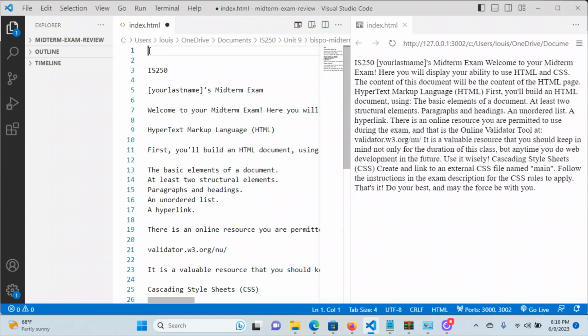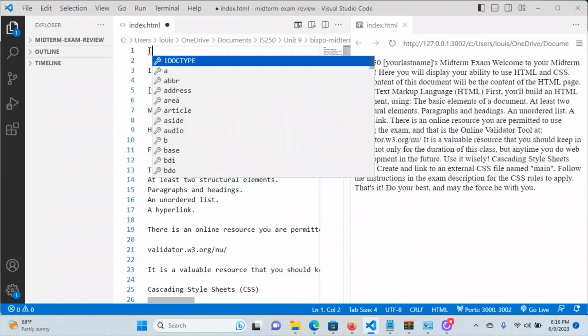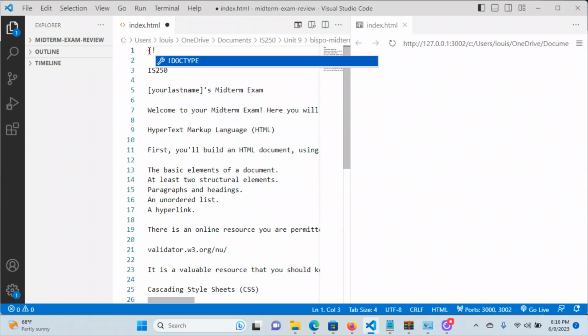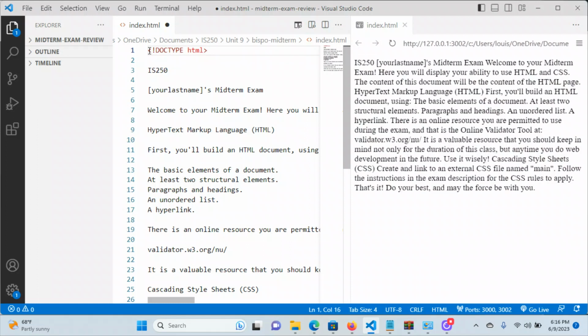So the first thing that you want to worry about is the document elements, right? The document itself. You have to make a valid HTML document, and that should always be the first thing that you do. So the first thing here is going to be the doc type. And if you're working in a coding environment like this, look, it'll do it for you. If I hit exclamation point and just hit enter, and it's done it for me.